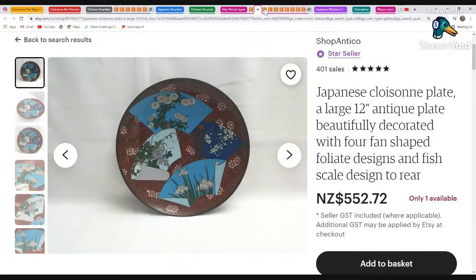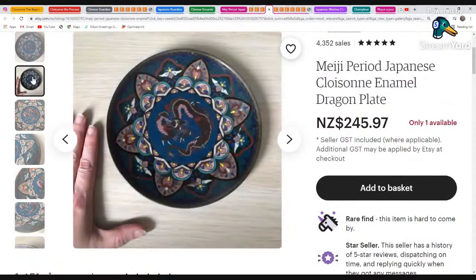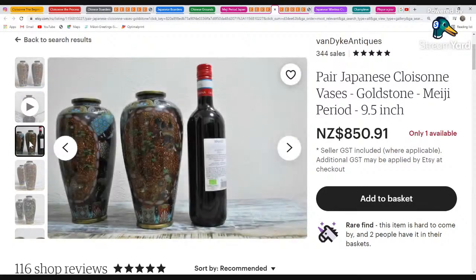It's a wonderful large piece. Again, the same teapot I showed earlier, a very good example of Meiji period. As is this, again, a three-toed or three-clawed dragon. This is an impressive pair of vases. This has the gold tone flecking that Austin talked about in his video that you can see. They're very impressive, as tall as a bottle of wine.